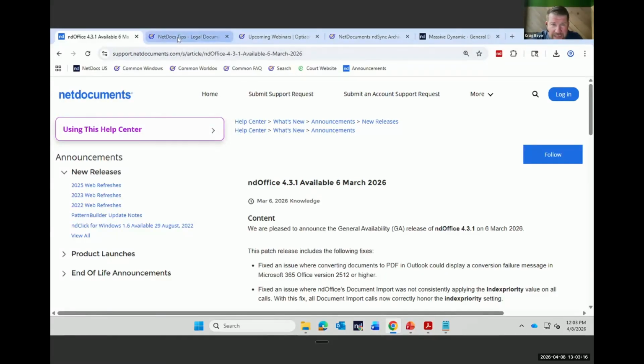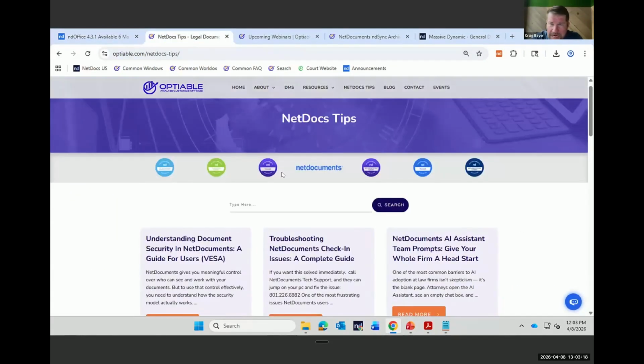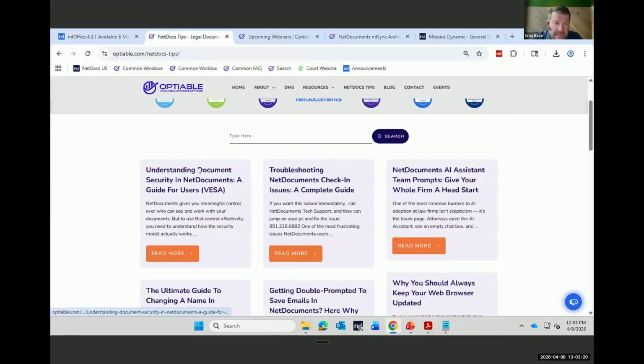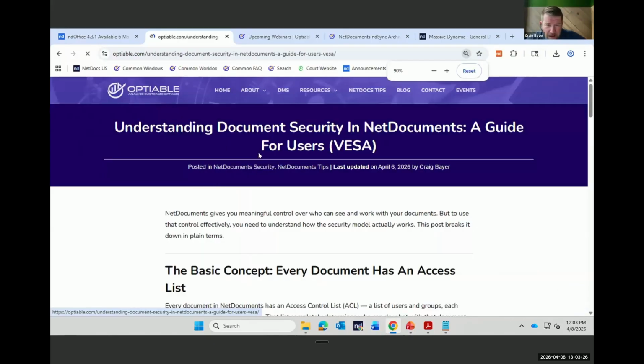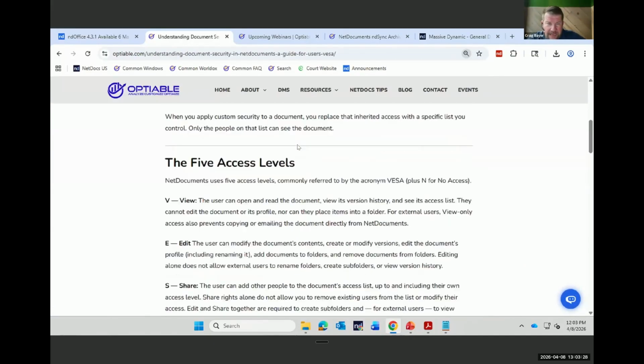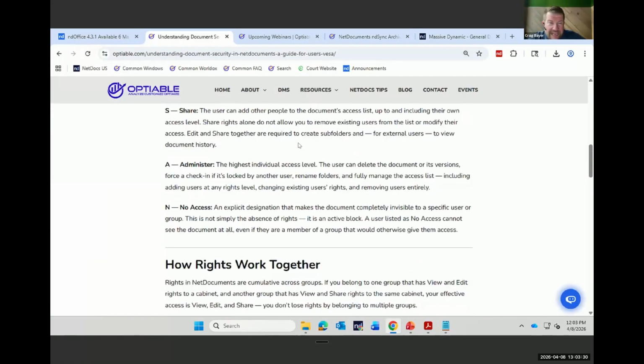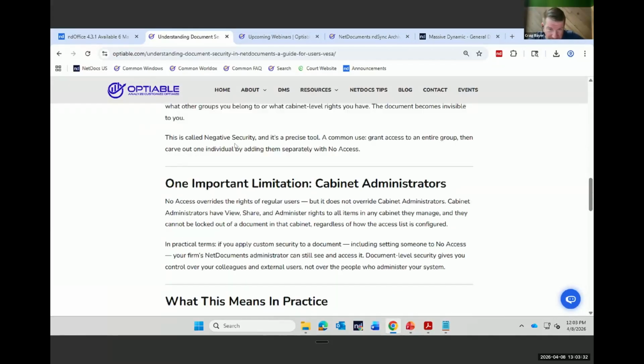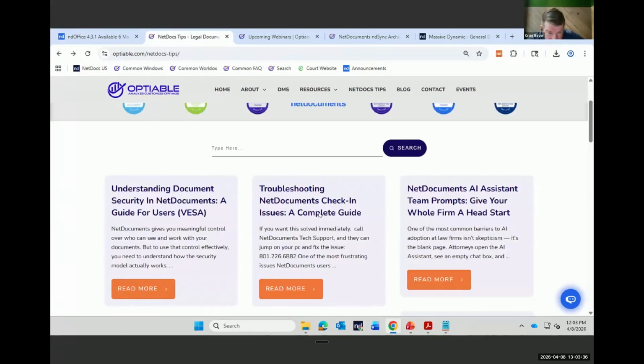NetDocs tips. So let's go over any new blog posts we have. I did a great one from an office hours I did for a law firm yesterday, just really explaining NetDocs security and what VESA means and how it works. Can't believe I didn't have that before. That's pretty good in detail.